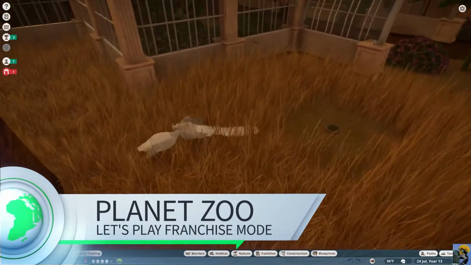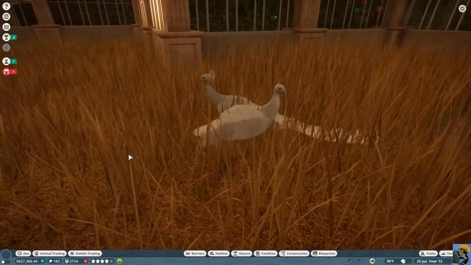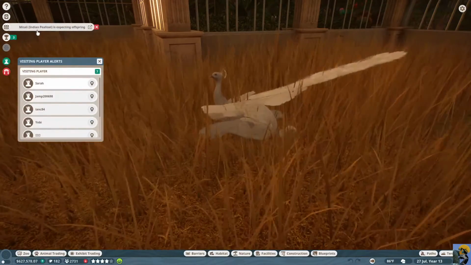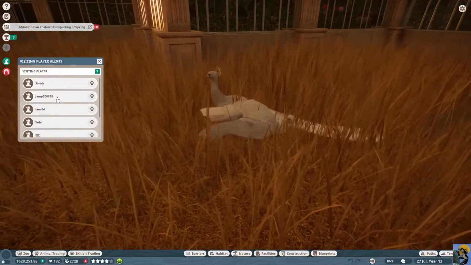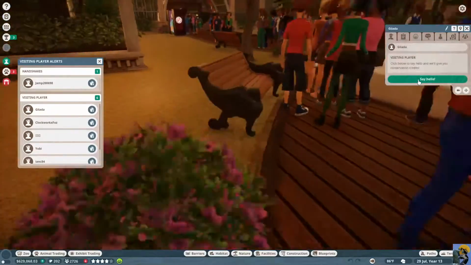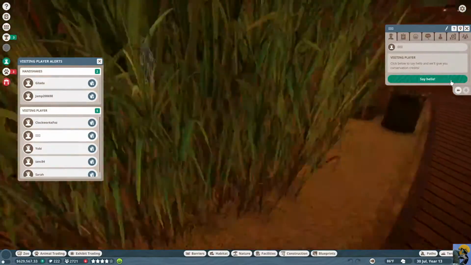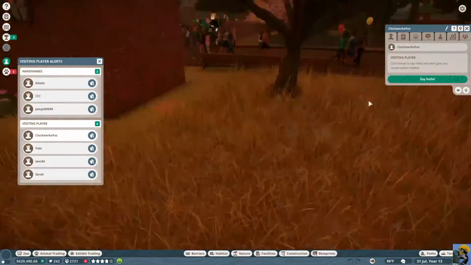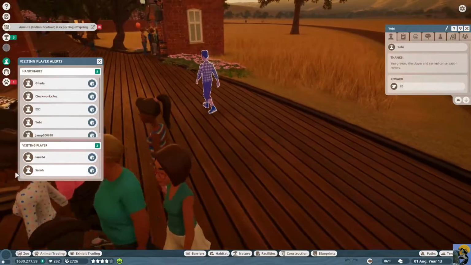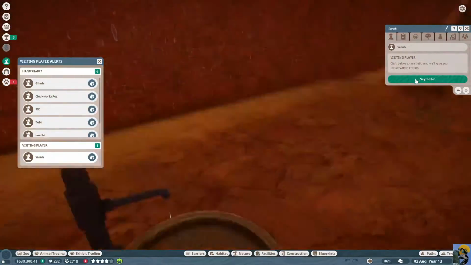So these albino peafowls of ours are getting ready to mate, and that is a success. We've had a success. Let's just say hi to all these wonderful visiting players we've got here and rake in some conservation points. Hello.